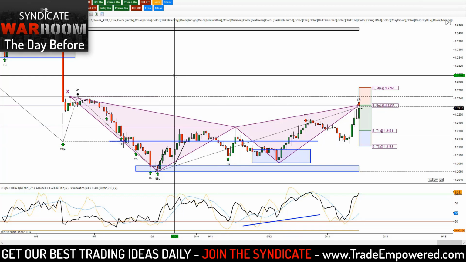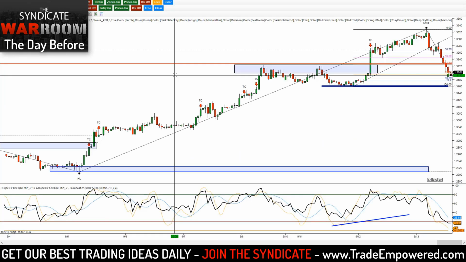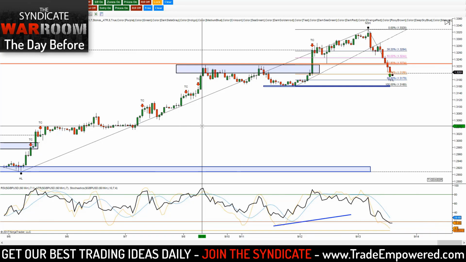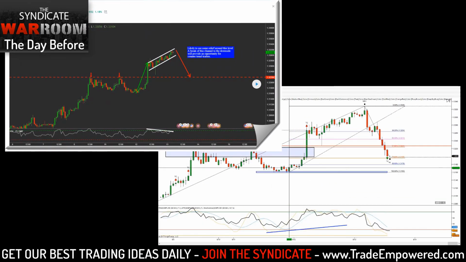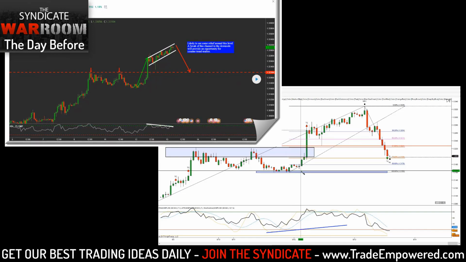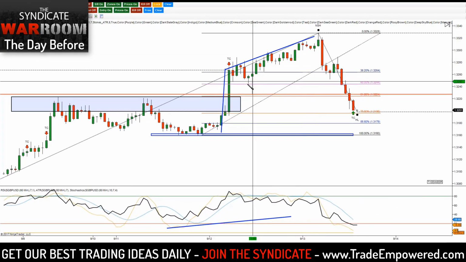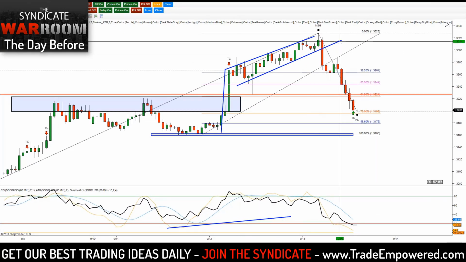Let's start on the pound dollar because this may be completing soon. This is kind of a review. I showed you guys this in the trade floor this morning, but this follows up on the trade that Jason Greystone looked at this morning in our war room meeting. Looking at this ascending channel right here, which is typically a sign of loss of momentum in the trend, and looking for a reaction off of that level.